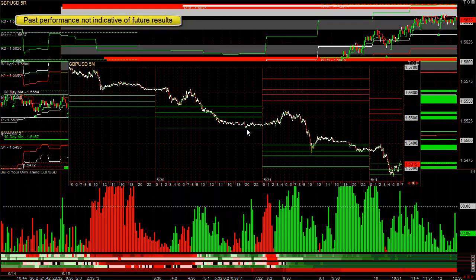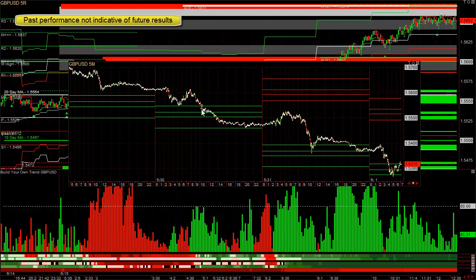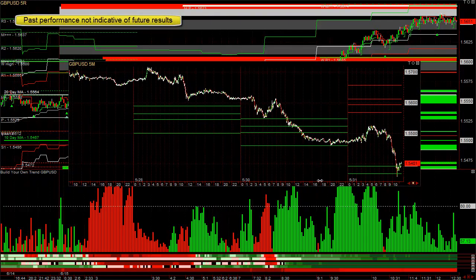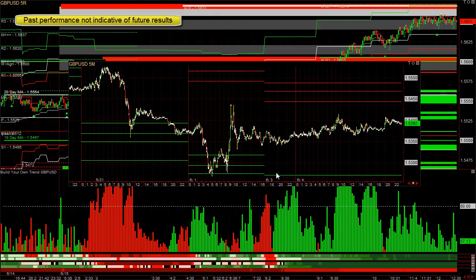This is a 95% low. Look, to the pip. Obviously, if you got into a trade here, you lost. If you got into that trade here, you probably made a little bit. Obviously, some days are more trendy than others. But these are the probability bands, and it works on the euro dollar, pound dollar, euro yen, dollar yen, dollar Swiss, dollar CAD.